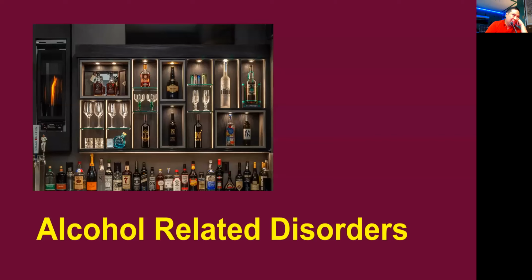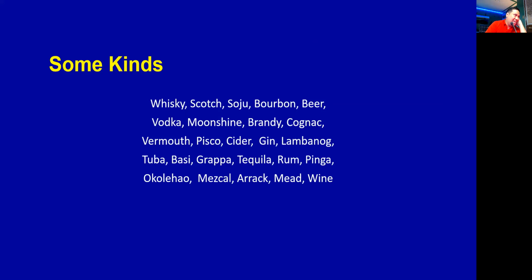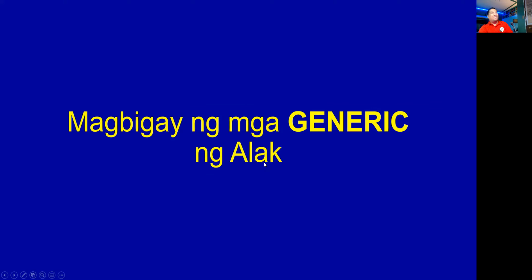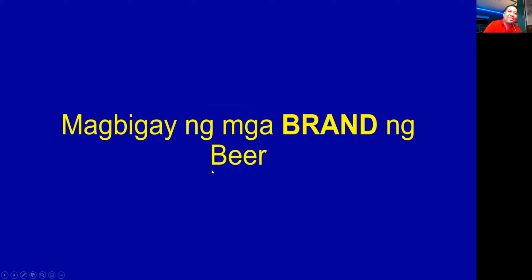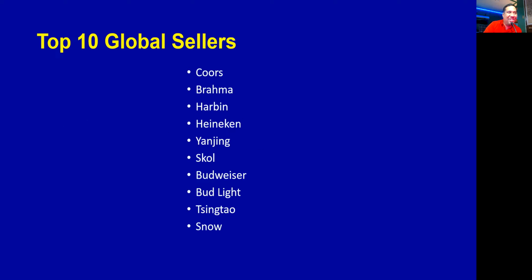So we'll start with alcohol-related disorders. Here are some examples of the stuff that you drink, makes you happy, perhaps. Okay, and which ones are your go-to alcohol drinks? Sige nga, magbigay ng mga generic ng alak. Ano ba naisip nyo? Magbigay ng mga brand ng beer that you know. What do you think is a top-selling beer brand worldwide? Of course, I'm not talking to anybody. This is a bummer. But to answer that question, the top-selling beer in the world is Coors.